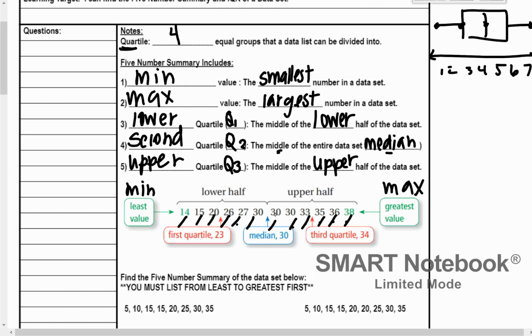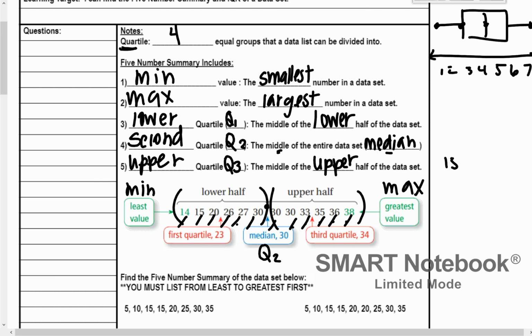So the median is going to be right in between 30 and 30. So we'd add up 30 plus 30 is 60, divided by 2, our Q2 is 30. Then we divide it into an upper and lower half. Remember, when we have 2 numbers in the middle, we include the smaller one, or the one on the left, with the lower half. We include the one on the right with the upper half.